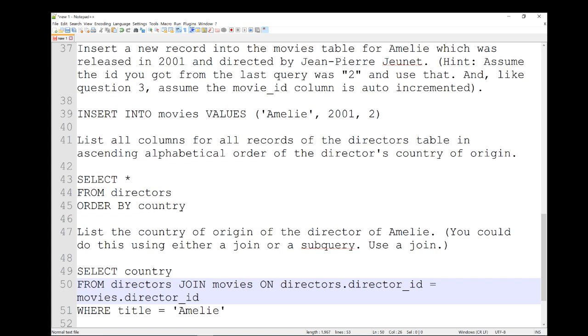What about this part? Could I have switched the order of directors.director ID and movies.director ID? Yeah, absolutely. I could switch the order of that as well. So there's nothing requiring me to specify the tables or the columns in a particular order. As long as they exist and the relationship makes sense, that's all we need.